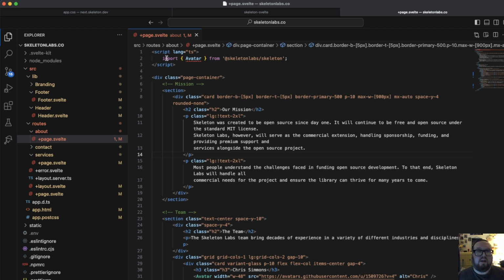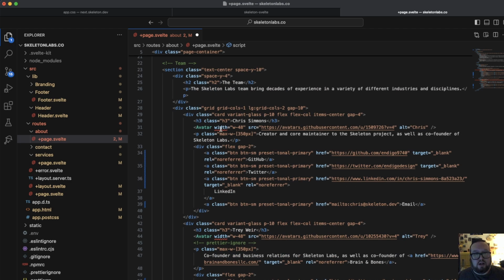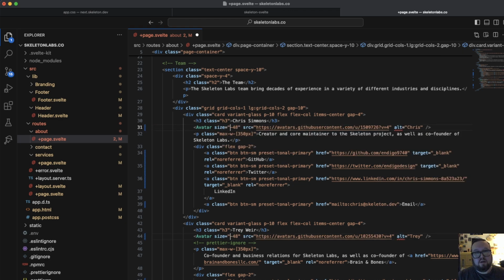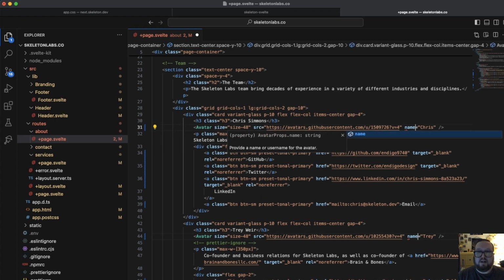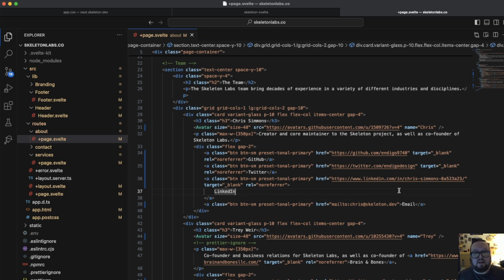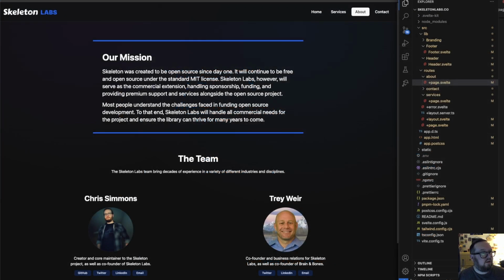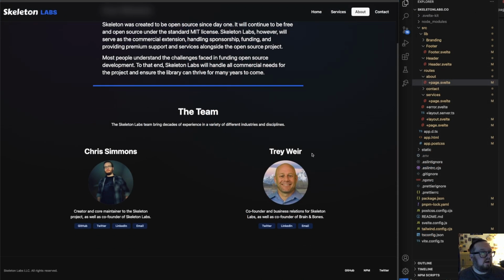So I'm going to copy that again, replace that again, come down and look, change these to be size equals size 48. And then I think these already have, it looks like alt tags. So I'm going to change that to name and save that. And then if we look, sure enough, there's our page. Now, clearly those cards are not displaying properly yet, the little blocks that we had.